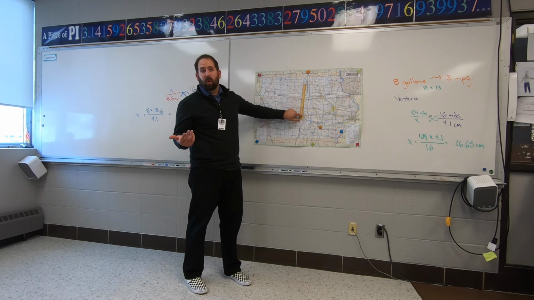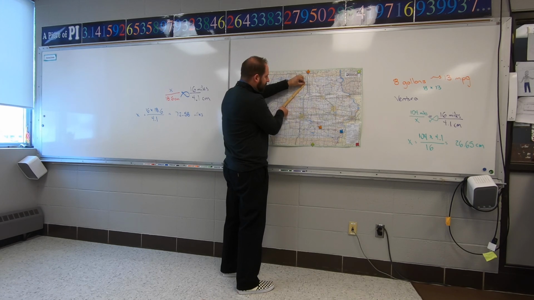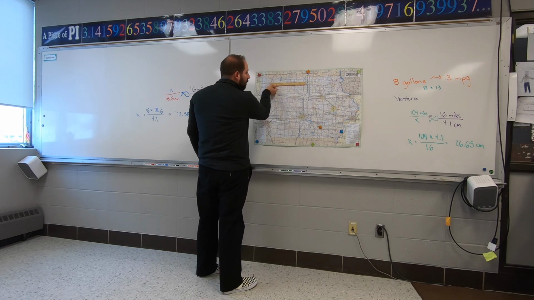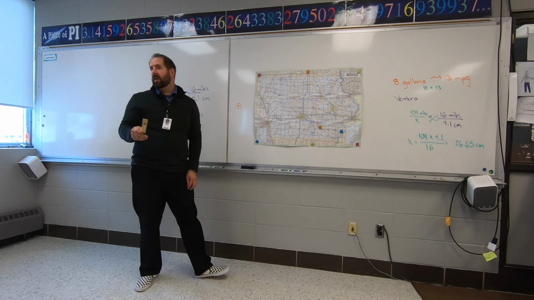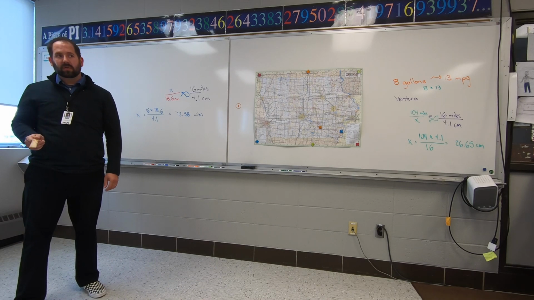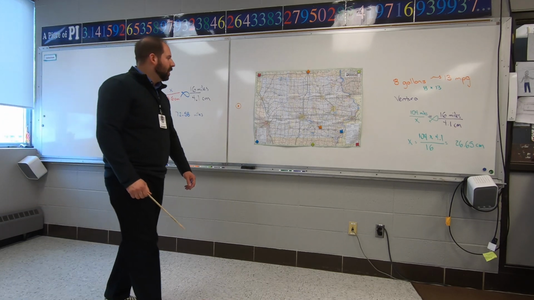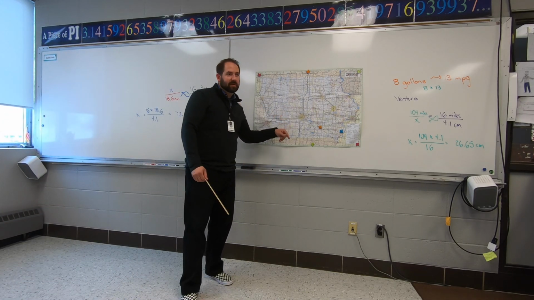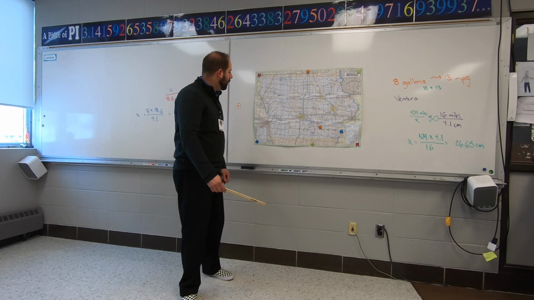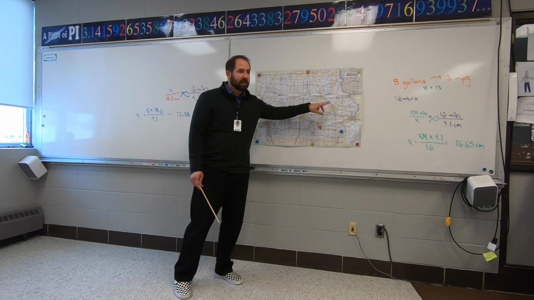You could hit more than one, because if you notice what I was doing there, I was spinning in a circle, holding my thumb over 26.65 and seeing what major town we hit. Do we have to name all of them, or can we just name one? Just the big ones, so maybe one or two that you think you'll hit. The biggest towns, don't pick some weird little hokey town, it's got to be something major. I don't want to have to scour this map, because I'll just type it in Google and figure out where you figured it out. It should be a major city, so you're probably looking at the ones with big yellow blobs.